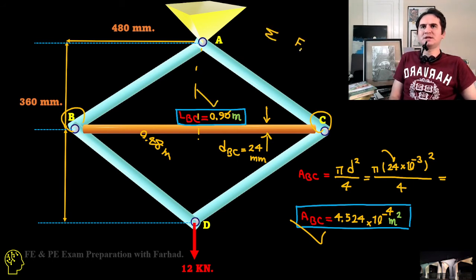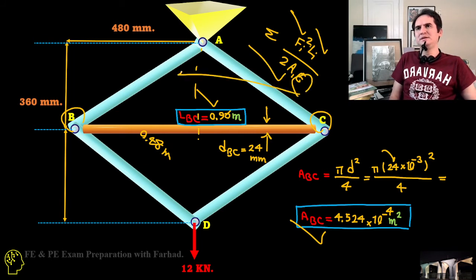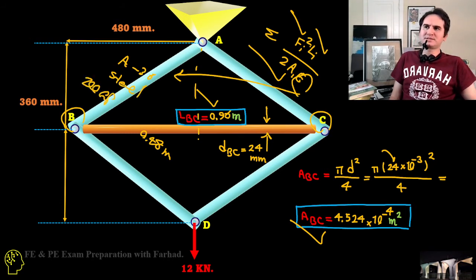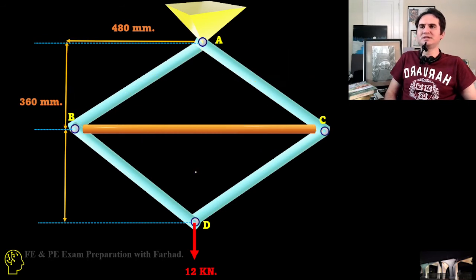Based on our equation, which is FI squared LI over 2 AI E, we already know what is the force, what is the length for each member, and what is the cross-sectional area. E is provided for A36 steel, which is 200 GPa. We already know every information for solving our problem. Let's replace them in the strain energy calculation to calculate the strain energy.